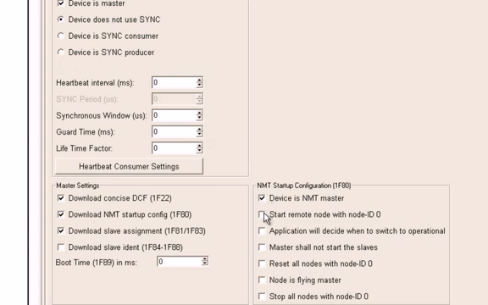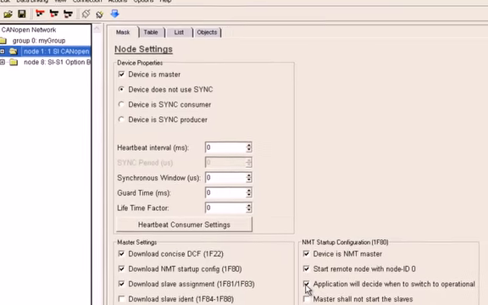The next option specifies that the master should start up all nodes individually or the entire network. By ticking this box, I specify that I want to start up all nodes at once. Finally, I also indicate that the application will decide when to switch to operational mode. This means that the ET200S system or top-level PLC now decides the operation mode.